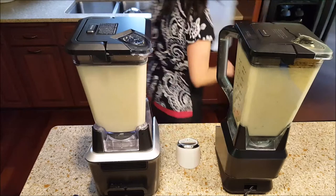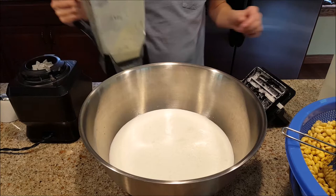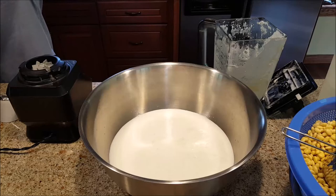We're going to pour everything into the big bowl, and then when we're all done blending, we are going to sieve and filter the blended soybean.